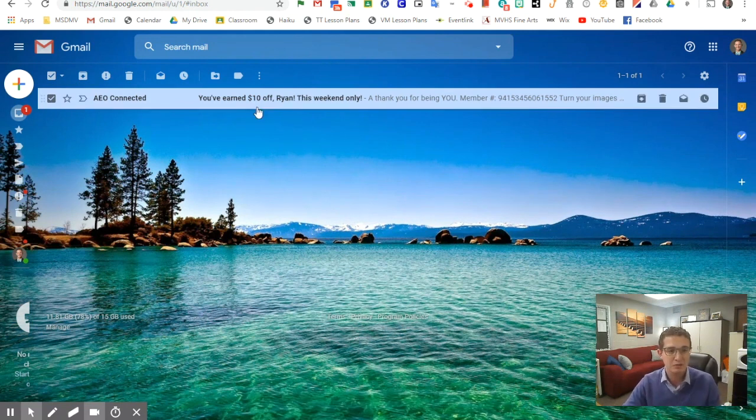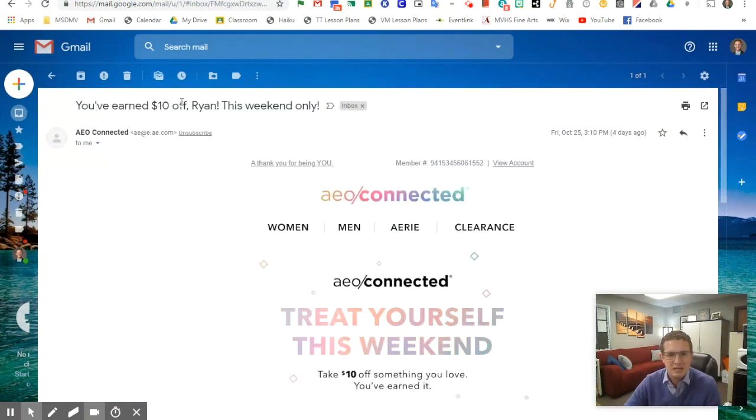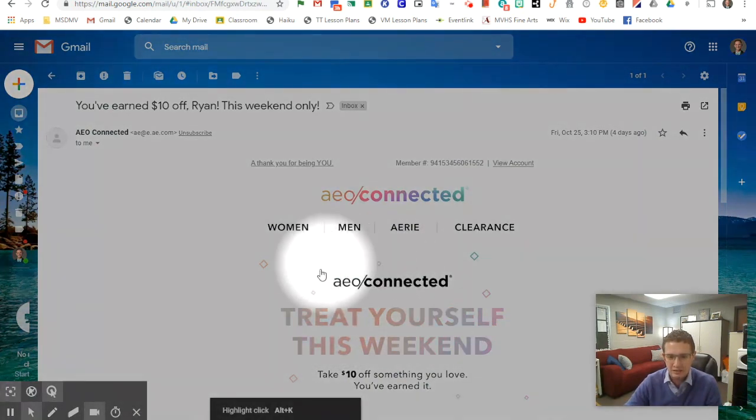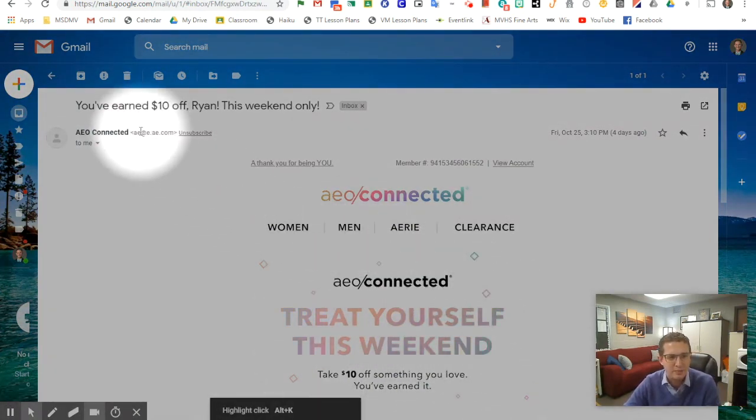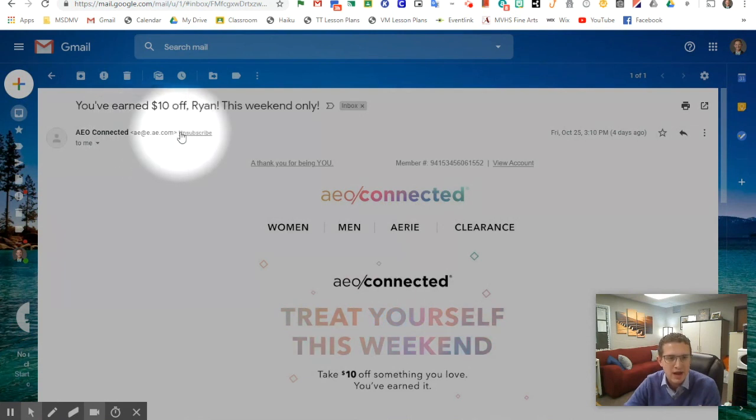In fact, I see an email here from American Eagle. I haven't shopped there since I was 14, and I don't need this information. I don't even know why I'm getting it. When I open this email, though, I see I'm inundated with this large ad. But if I look at the top under the To From area, I get this option to unsubscribe. Gmail is automatically pulling the unsubscribe link from the bottom of the email.